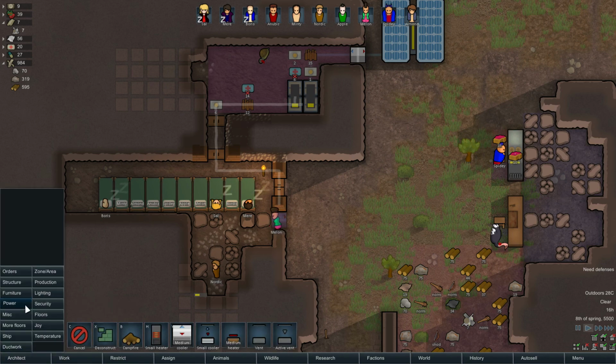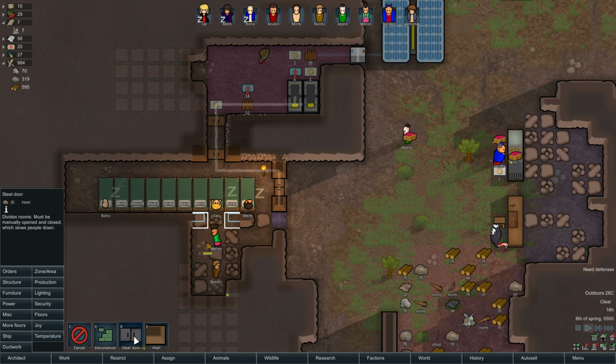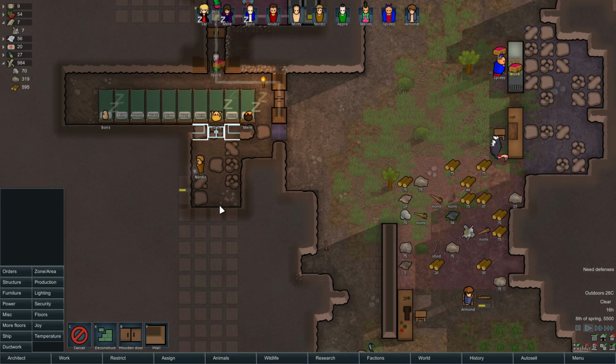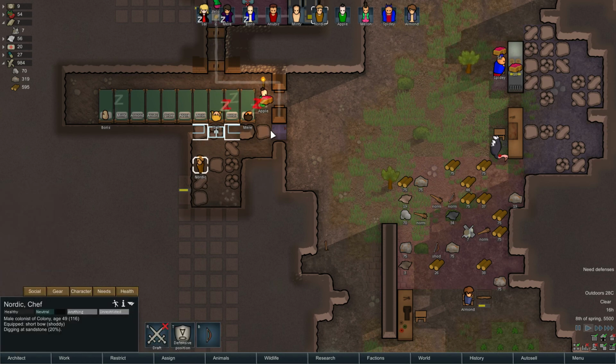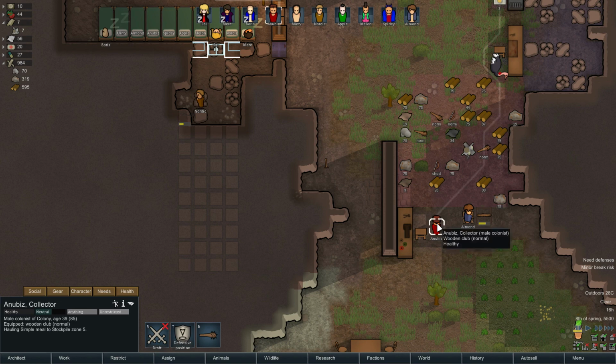Right, let's look at getting some walls, and just a wooden door here will do. And we'll start putting beds in around this area. Now there's some stuff to be hauled here. Oops, something's complete. What was the ding? Anubis, just while you're passing, go equip that bow, that's pretty good.